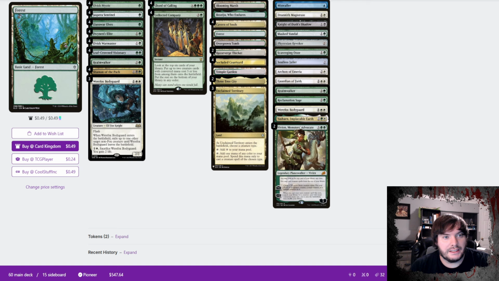Let's get into the deck lists and see the deck in action. So our deck, we have 4 Elvish Mystics, 4 Llanowar Elves, just because they're the best 1-drop elves. And of course, we also have Dwynen's Elite plus Elvish Warmaster. Those are our decent 2-drops that make us go wide. We also have Elf Crown Visionary as a way to draw more cards. I like 1 copy of Realm Walker as a way to keep casting more elves off the top of our library.